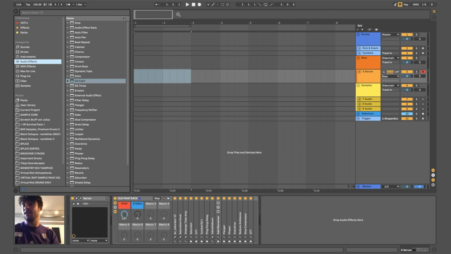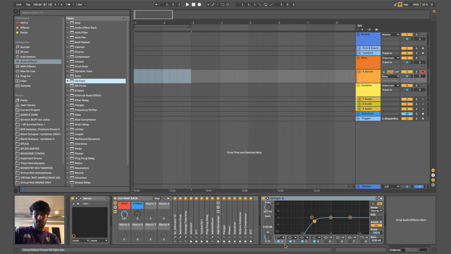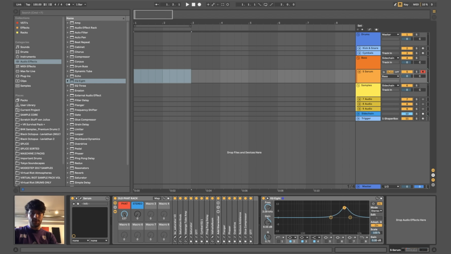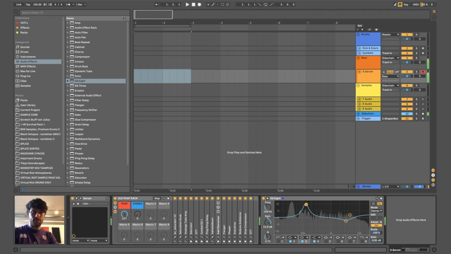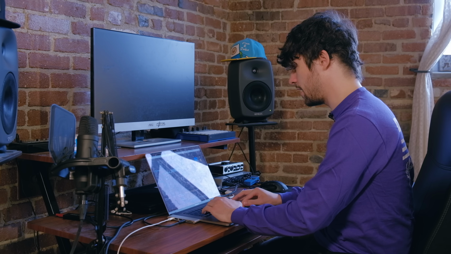This sounds a little harsh from all the harsh overtones in the wavetable. So let's actually do some nice EQing on this. All the annoying stuff in the high end is usually around 3 kilohertz. Let's have a listen. Yeah, that is not good. Let's get rid of that. That is a lot better. Some more high end to make up for it. And then there's also the muddy part around like 100 hertz. So you don't want too much going on there because that is where a kick and snare are gonna sit.